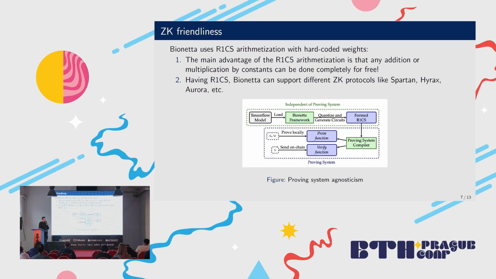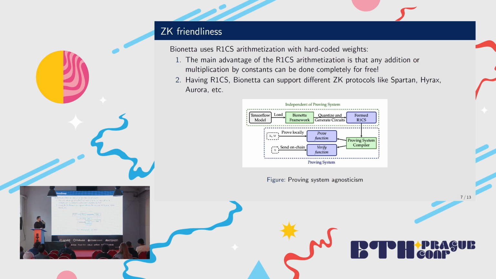To be clear, you can run some algorithm in zk form on your local device if it's within 1 to 2 million constraints, because it requires a lot of random access memory. But if you have these weights in a hard-coded, public form, it means you can do some linear transformations for free. All operations, for example addition and multiplication by a constant, cost 0 in R1CS. And this approach allows you to have very heavy models that can still be executed on your local devices.